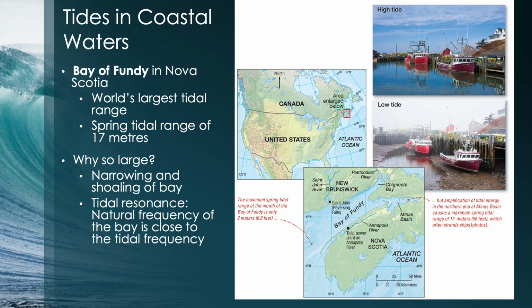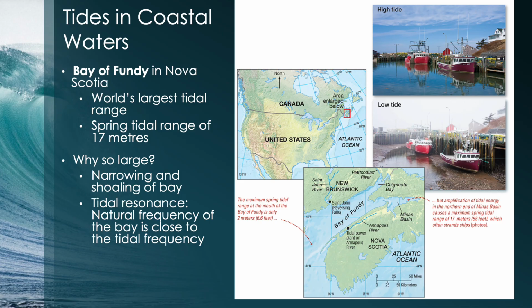In some places in the world you get terrifically high tides, and the Bay of Fundy is one of them. It's either the highest or one of the top few locations for tides in the world. Very interesting because it's very nearby in Atlantic Canada. The Bay of Fundy has this 17-meter tidal range, and there are a few different reasons for this. One of them is that the bay is just narrow, so when the water floods in during the flood tide, the narrowness of the bay concentrates that water level. It also gets shallower as you go in, which has another effect.